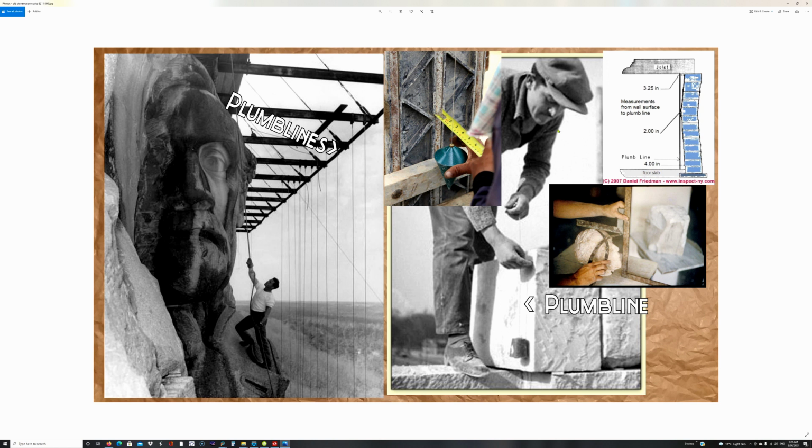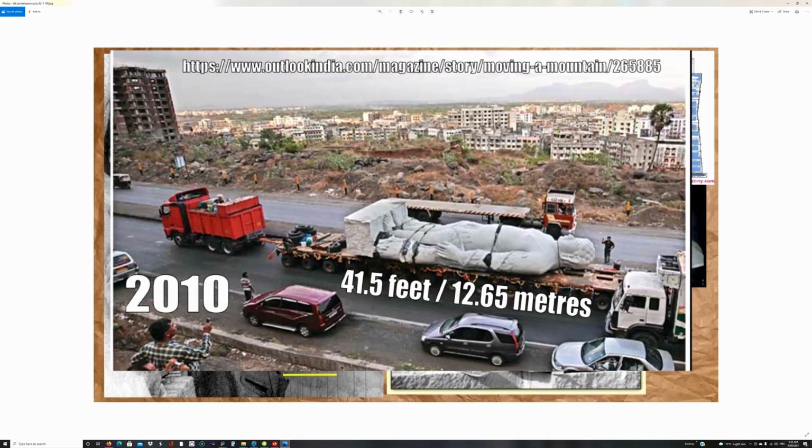So again, now back to Stone Mountain, Georgia, there on the left. What's that frame hanging down? It's a series of plumb lines. They hang vertical all the time, and then you space them equally, and from there you can take a set of measurements, and then you can start to develop your profile. So that's the technique used, and that's the technique that's always been used.